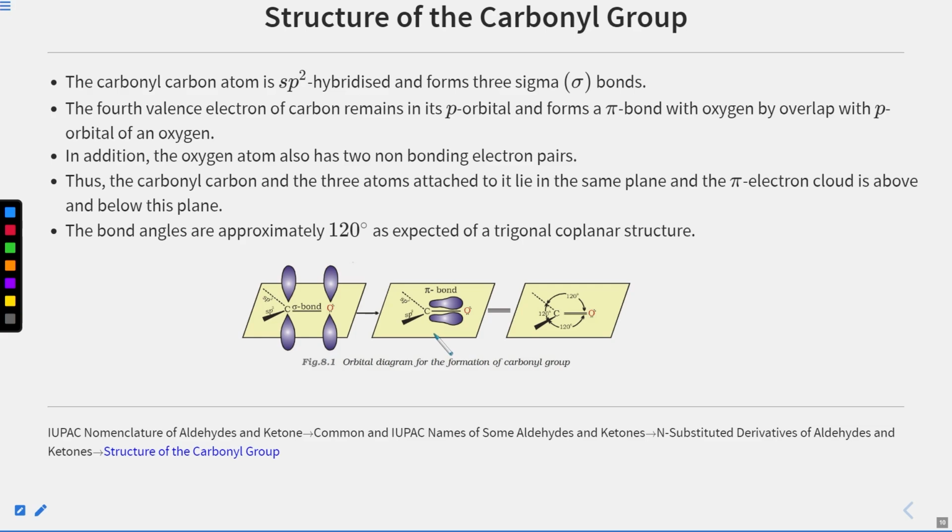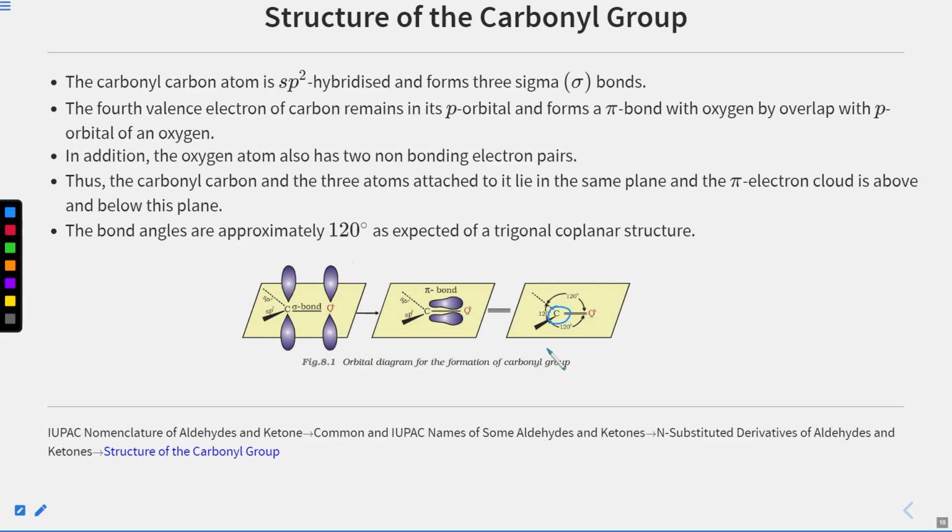We'll see what this does upon formation of this C double bond O. Upon formation of this double bond, it will further resonate, or you can say many other factors are there, which will polarize this bond, and it will create a delta positive charge on this carbon. We will look at it in more detail, but now I'm just giving a glance of it: the carbon that is directly attached to the oxygen has increased nucleophilicity. What is the reason? We'll see in the next class.